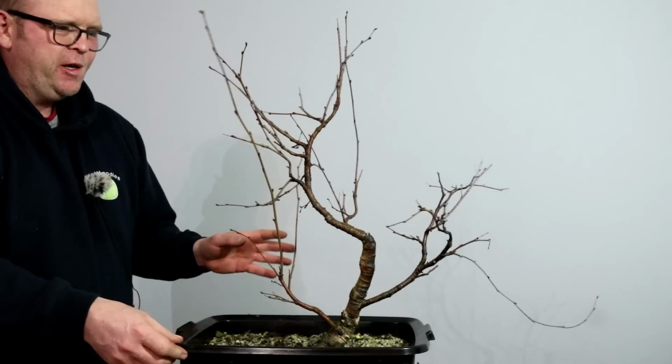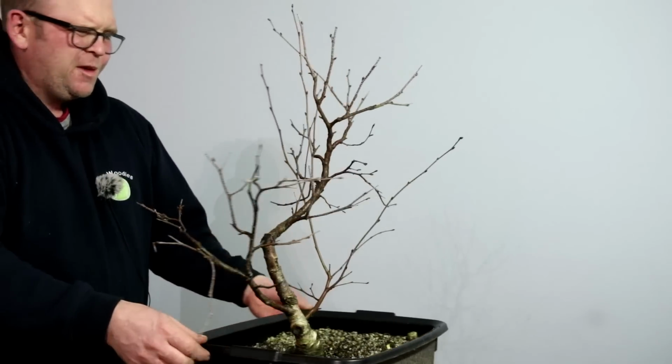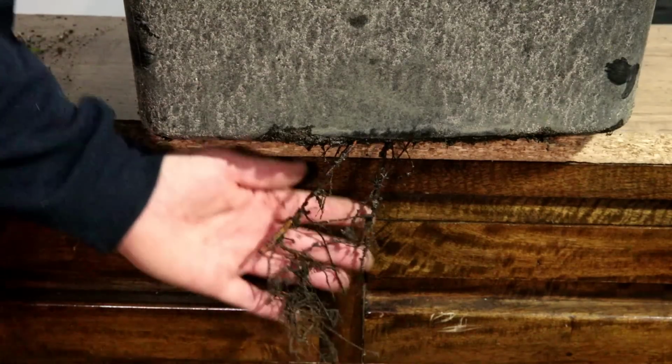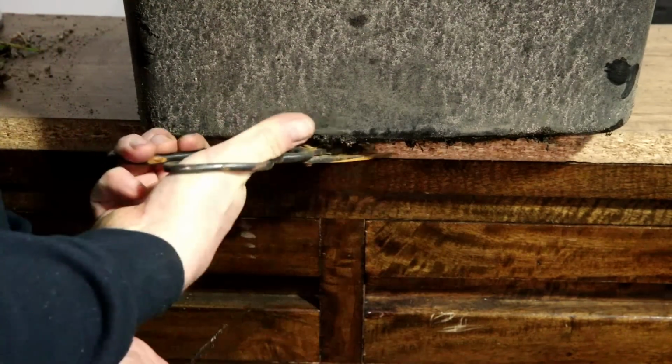It's had a healthy year, but I think now's the time to possibly look at changing the design of it and maybe just improving it and taking it forward, really. It's been growing so well that it's put roots outside of the pot, so I need to take these off.